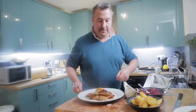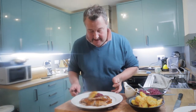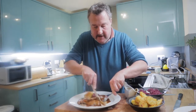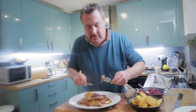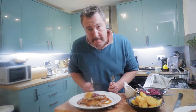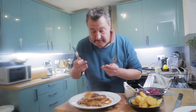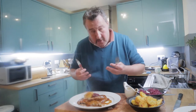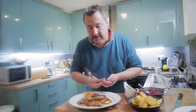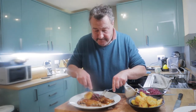As usual, sort of bomb site behind me, but this looks rather nice, doesn't it? So here, we have got a whole roasted duck. Let's have a go at the very end bit where you'd imagine it would be the driest. And it just isn't. For those people that think, obviously, duck breast, when you cook it on its own, should be pink. But when you roast it whole, it just absorbs the fat, passes through it, and it renders. And it just is really juicy.